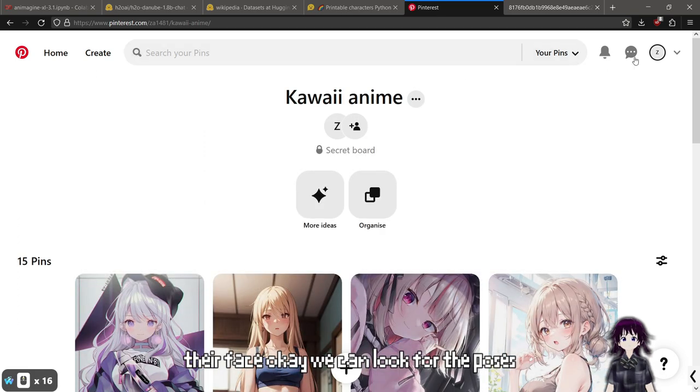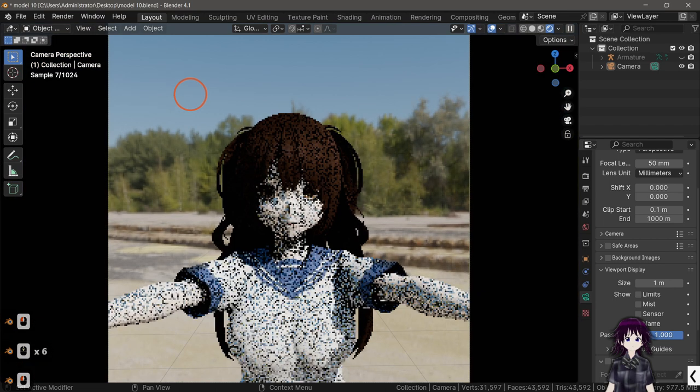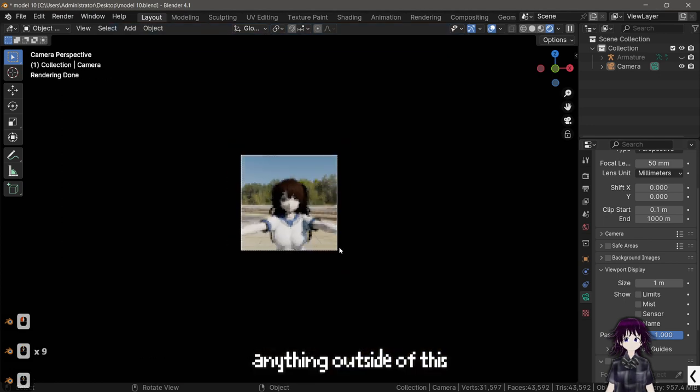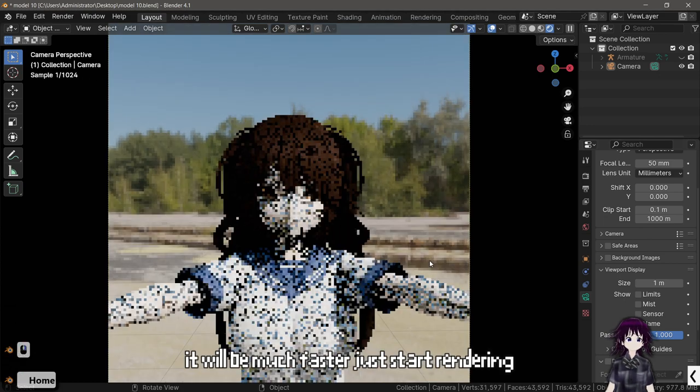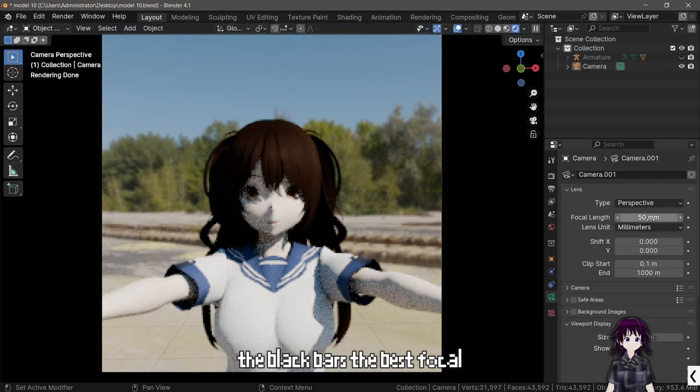Okay, we can look for the poses. When you turn on this, it won't render anything outside of this. So it'll be much faster. It just stops rendering anything outside of the black bars. The best focal length.